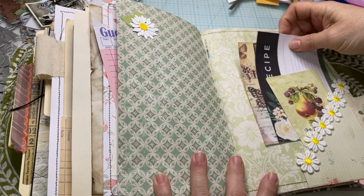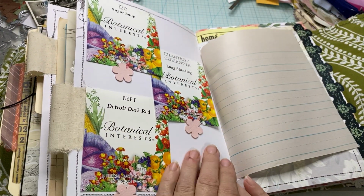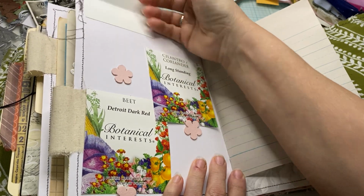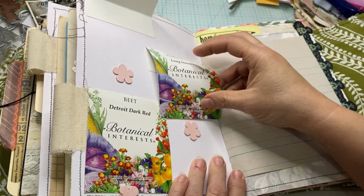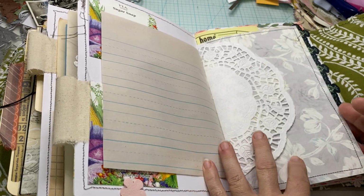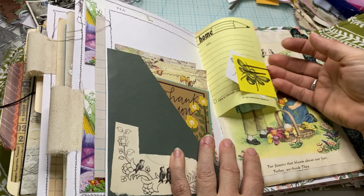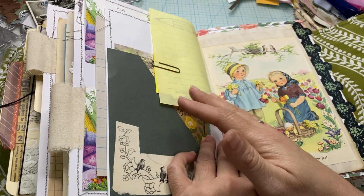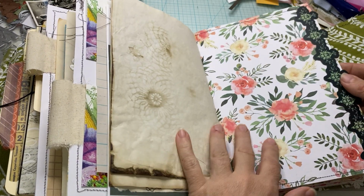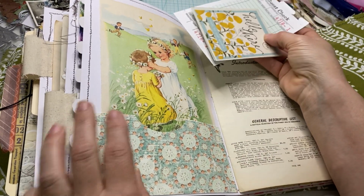Got another pocket here with the recipe cards and journaling spots. Fabric tab on that one. I mean, these are little open little tuck spots that can be journaled on, or pictures can be added there. Some notes and different papers here. Some little bees. Some book page. This is also a little tuck. I'm going to tuck something there. There's a pocket on this side.